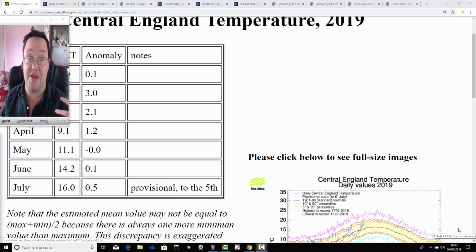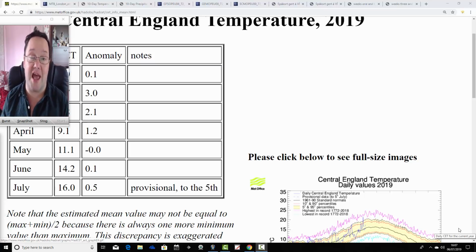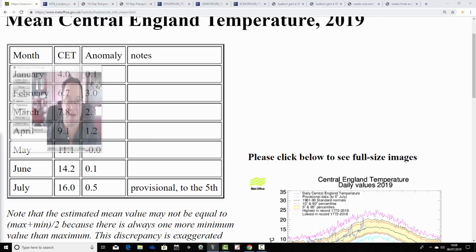Just to say that the first video up today was a week ahead broadcast, so that's your detailed week ahead look. It's going to be a rather changeable week, I think, coming up. There will be some dry and warm weather on offer, but not as much as we've had in the past couple of weeks. So have a look at that and see what's going on.